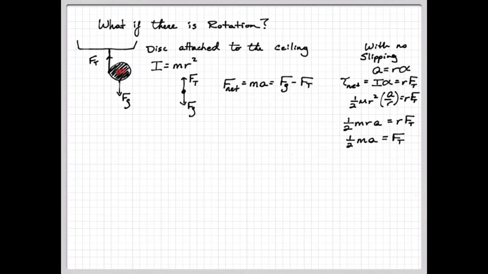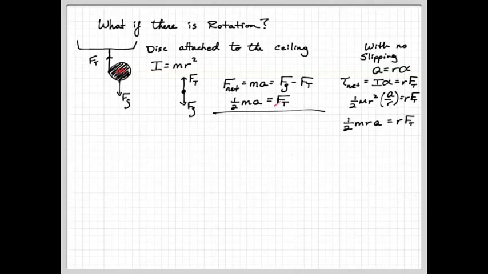Now we're going to do the same trick that we did in the previous problem. We're just going to take these two expressions and add them together: the net force acting on the object and the net torque acting on the object. So now if we add both sides together, we'll see that on the right side, just like in the previous example, the two tensions are opposite in sign, so they're going to cancel. Again, tension's an internal force, so it contributes nothing to the overall external force of the system. So now when we add together the left side, mass acceleration plus 1/2 mass acceleration, it's equal simply to the force due to gravity pulling down on the disk.